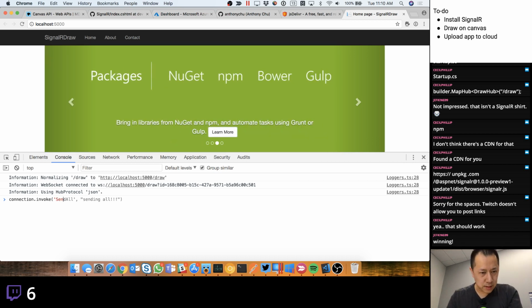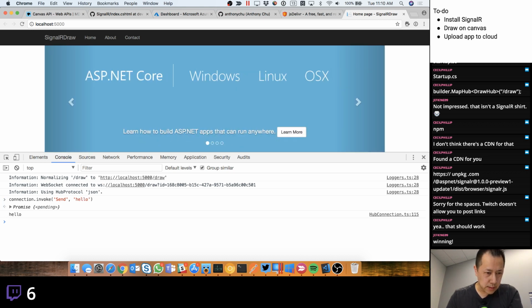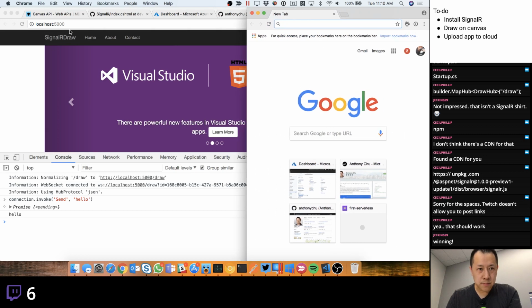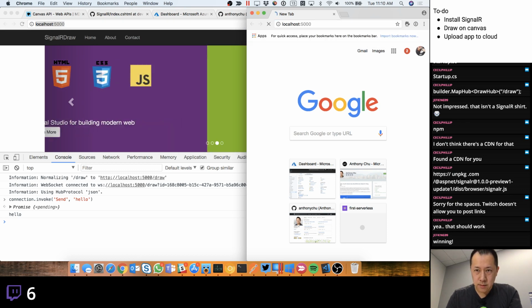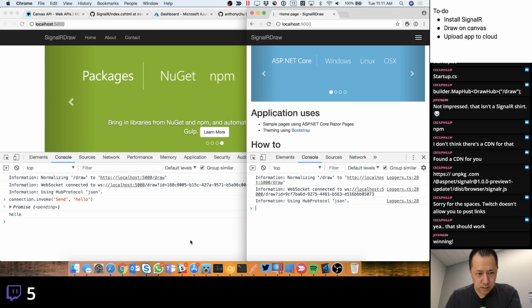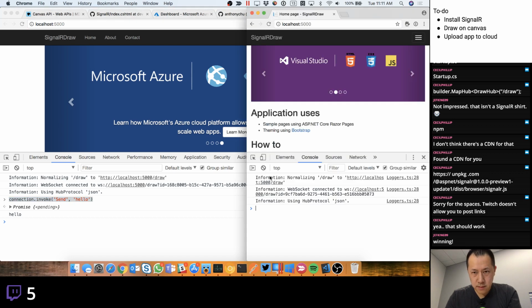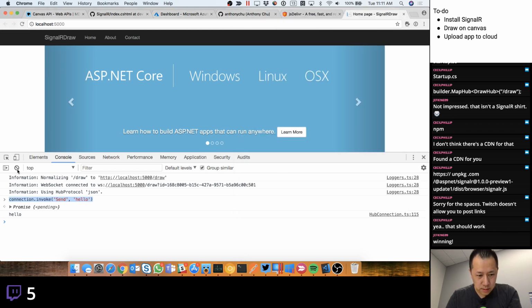So I think the one that I have is actually called send, and we'll send a message. Just go hello. And you can see that we got hello echo back. Which means if we go new browser, drag that over here, we'll copy this. Nope, not you. Paste that in there. And we're going to the console here. And we basically do the same thing. Paste that in here.